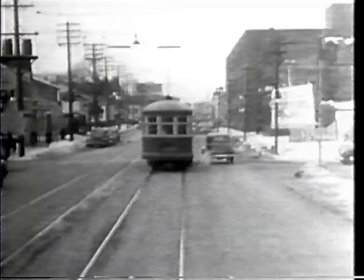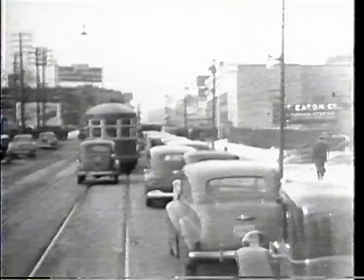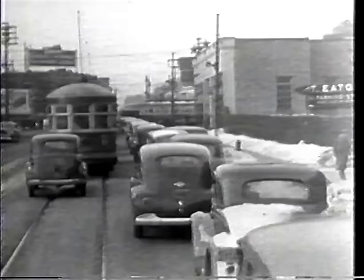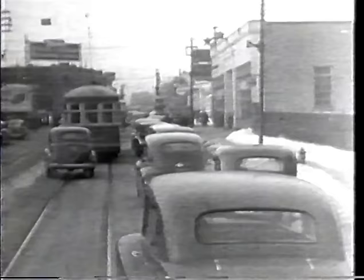To build them, because in 1921 the TTC would not take tenders for any of their new equipment from anything other than Canadian builders. So to make themselves eligible, the Brill people took over Preston. But the cars they built there, the 50 large Witts, were to Kuhlman design, and they were not as well built as the Canadian Car Brills. The bodies were quite a bit looser. They would sway from side to side where the Witt wouldn't. But they were much smoother running, and they had more comfortable seats. They had Brill seats and Brill trucks, and they were the smoothest cars in town before the PCCs came. They were quite a bit smoother than any of the Witts.